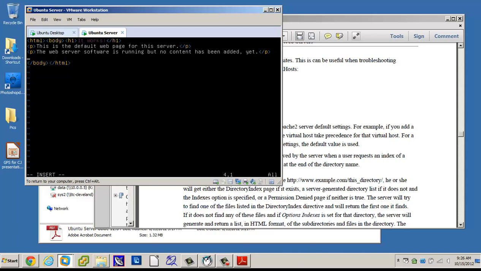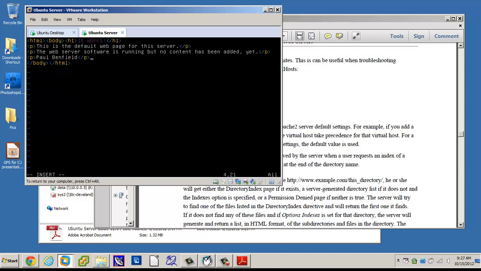So I'll use a bracket, P, close bracket, and then I'm just going to type a name, Paul Benfield. Now I have to do the bracket /P to tell that is the end of that tag. Tags also have an opening tag and a closing tag, and everything between it is what counts.